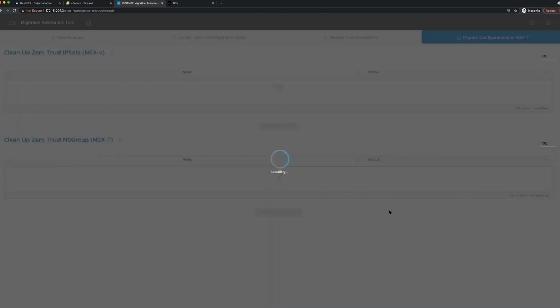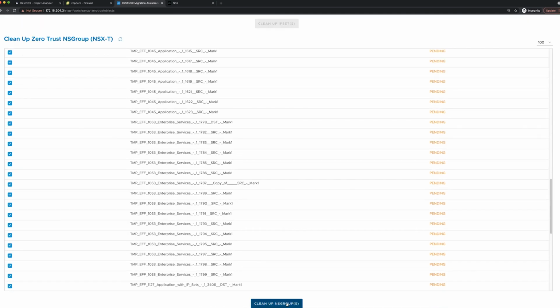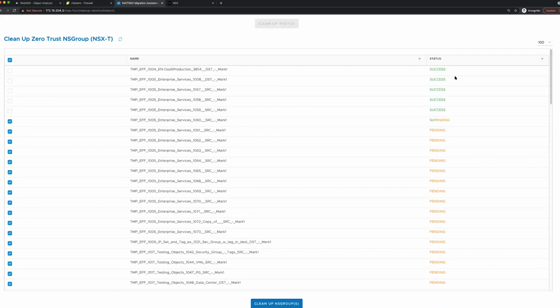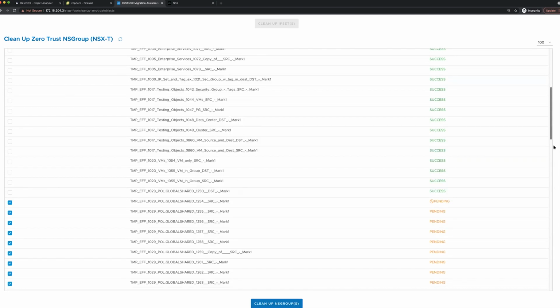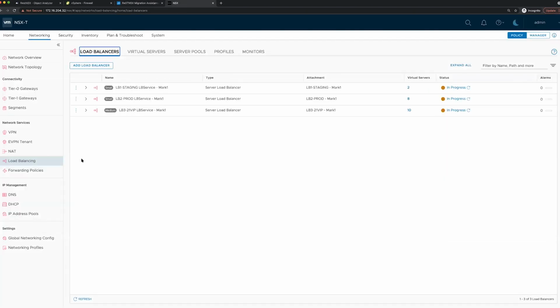But let's say for a moment that I'm okay with the migration. I validated everything, I've moved hosts over, and I've tested the connectivity. I can now clean up all those zero trust objects via point and click. I'm happy with my policy and the migration, so we come in here and select all my temporary IP sets. Again, this could be V or T. Remember, I only did it for NSX-T, but I could obviously have done it for NSX-V as well. So we're going rule by rule, removing it from the DFW rule, but also deleting it from the inventory in NSX-T.